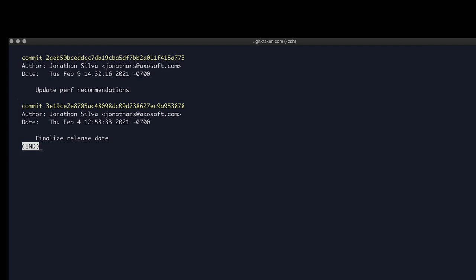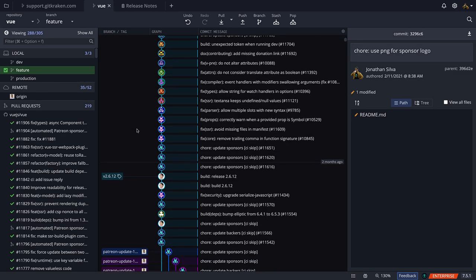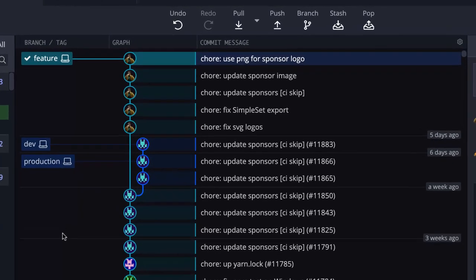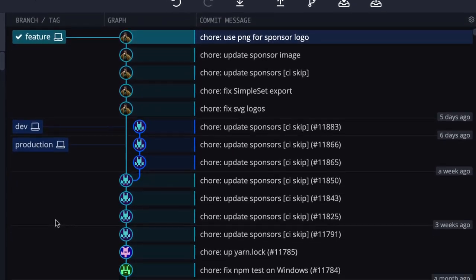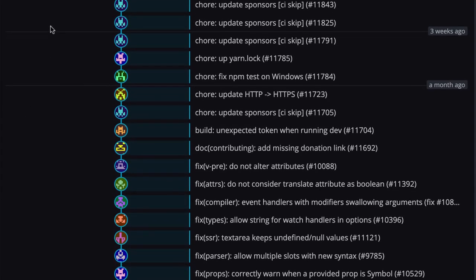All right, so let's see how this works in GitKraken. So remember how we had to run git log to see what was going on with the command line? Well, GitKraken visualizes the commit history for us with the commit graph. So we have an immediate snapshot to understand what's going on with the branches we wish to rebase.